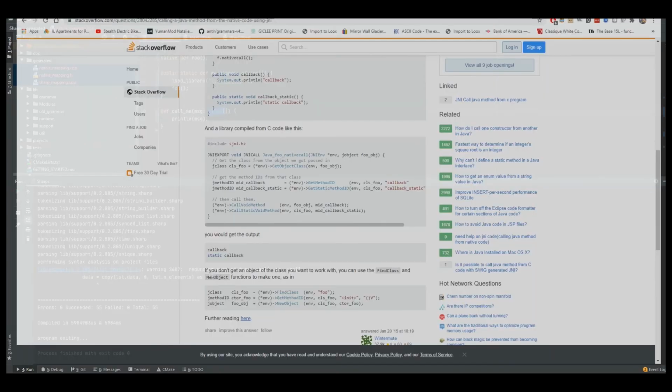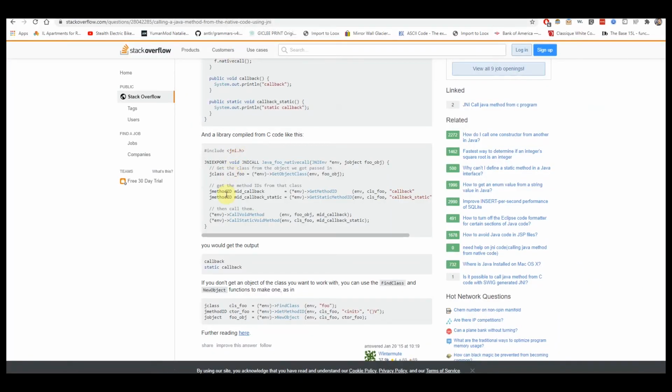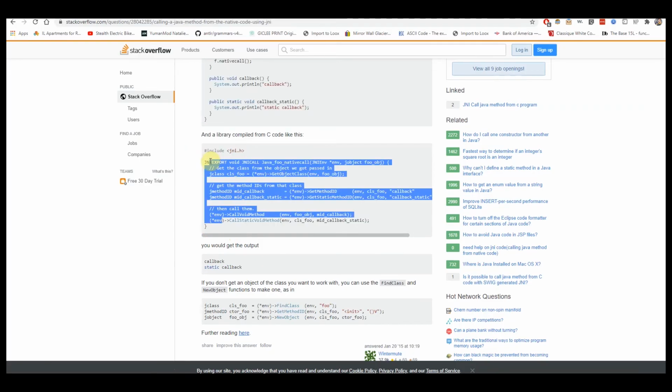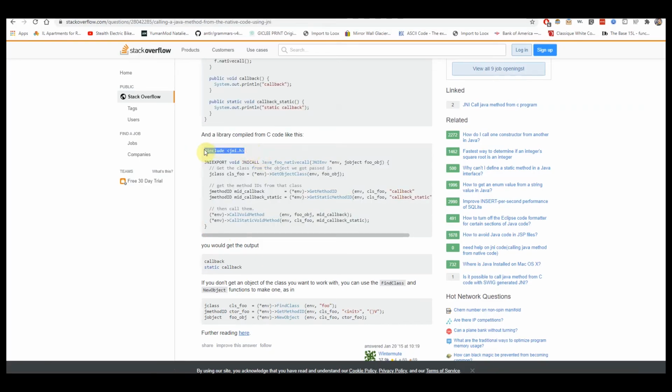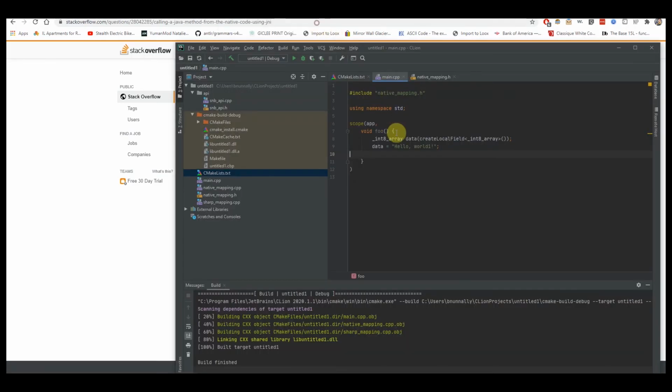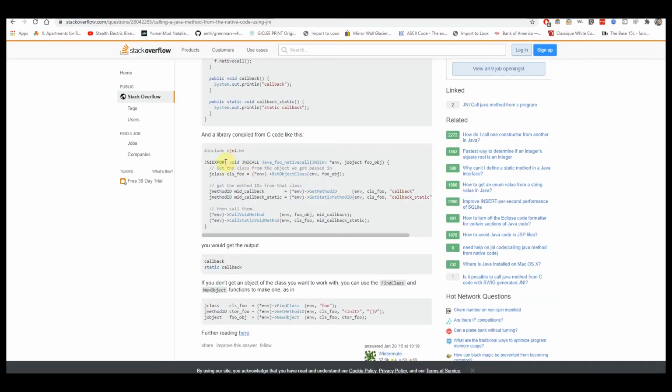And to show you guys, if some of you haven't developed with the Java JNI interface before, this is how it looks. As you can see already, this looks extremely cryptic. So this is how you would do it in Java. Of course, you have to include the JNI. But in my language, as you can see, it's a lot simpler. All you have to do is include the native mapping. You create a scope of whatever scope you're in, which makes total sense. And then you just create a normal C++ function. You don't have to do all this binding crap with JNI export, JNI call, and all this other stuff.